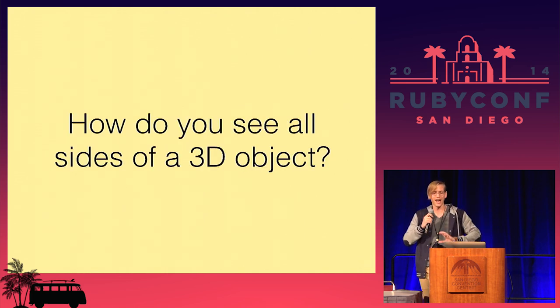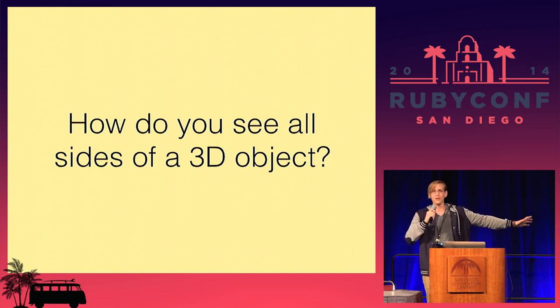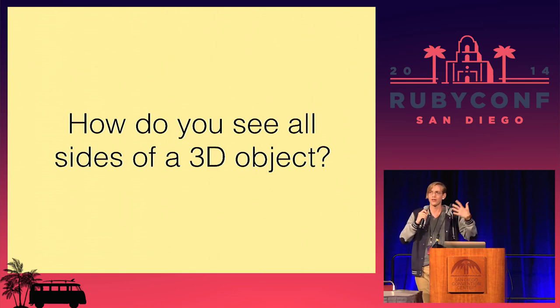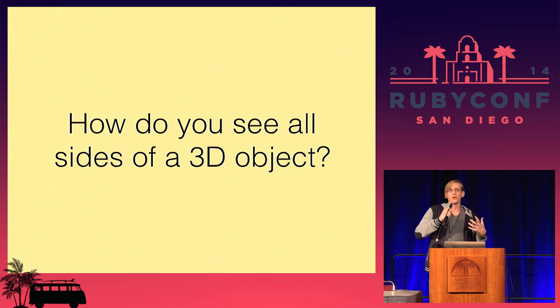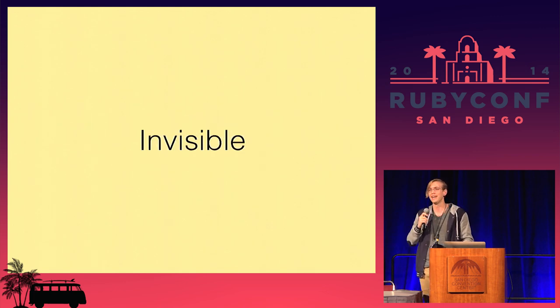So one of the questions I have is, how do you see all the sides of a 3D object? Like this screen, for instance. You actually can't from where you're sitting because you have two-dimensional vision with just a little bit of depth perception. You would have to walk around the other side of it and get another perspective. And so one of the things that we have to do often is get multiple perspectives on things that are highly complex, like the things that we work on every day that have a lot of moving parts that we definitely can't see at the same time. Well, what about something that's, say, multidimensional, abstract, highly volatile, constantly transforming, silent, and to many people completely invisible? Something like equality.